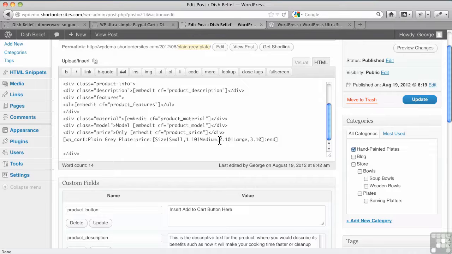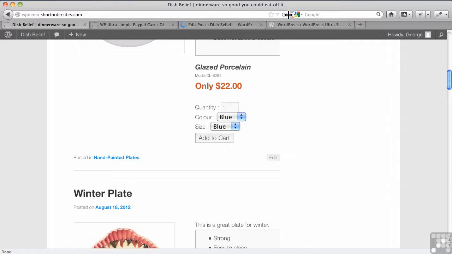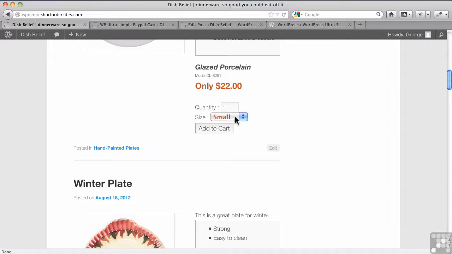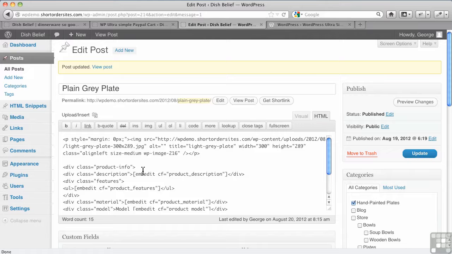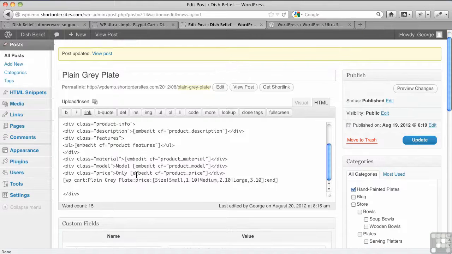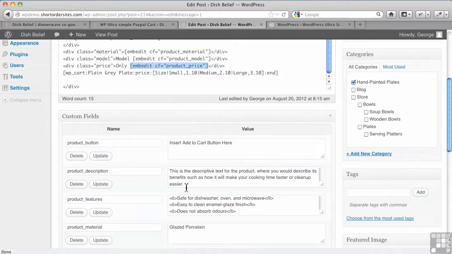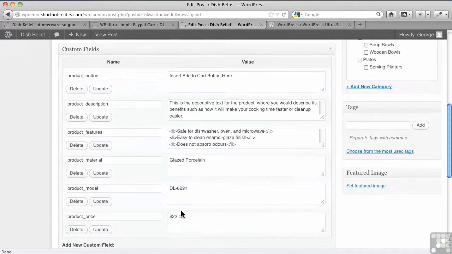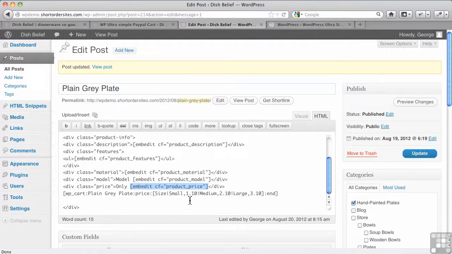Okay. And that price is going to vary. And in this particular case, when I update it, and we go back to here, we're going to see how it changes. So now we've got different sizes. Now, one of the things I don't like is it doesn't tell me what the price is here. I would have to actually put that up here manually. So right now I've got only such and such. In fact, that's using our custom fields, remember from down here? It's using that product price.